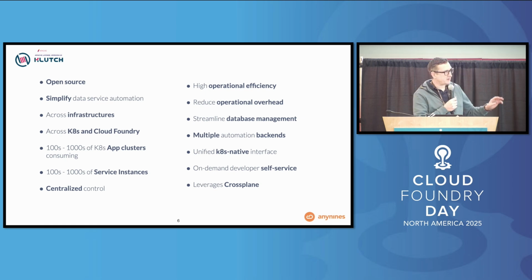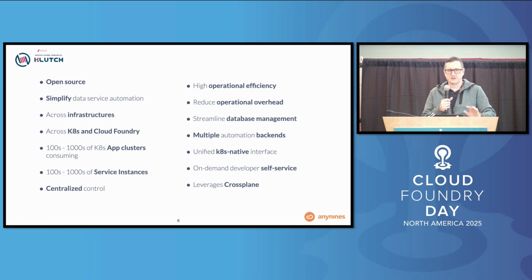So the scope of customers we are talking about in this context is that you can't know which infrastructure you are on. You could be on Amazon, you could be on Azure, you could be in on-premise scenarios. There are hundreds of Kubernetes clusters, at least dozens of them. There is a Cloud Foundry, obviously. You want to have a certain amount of centralized control. You want to have the operational efficiencies you're used to from Cloud Foundry.